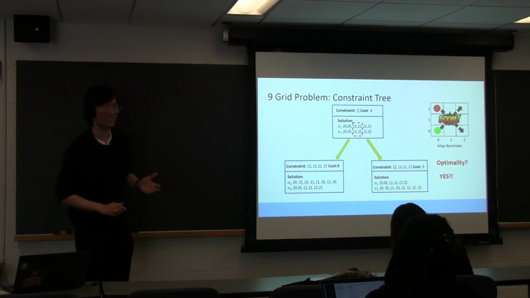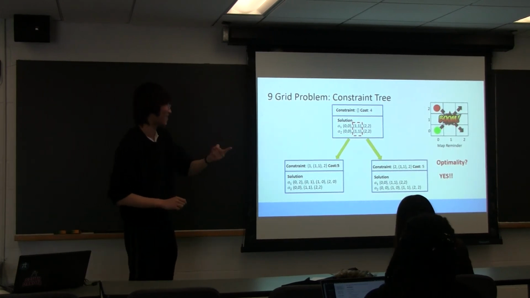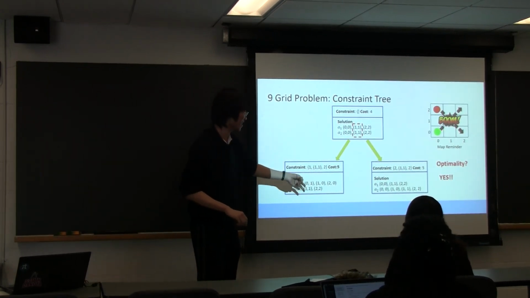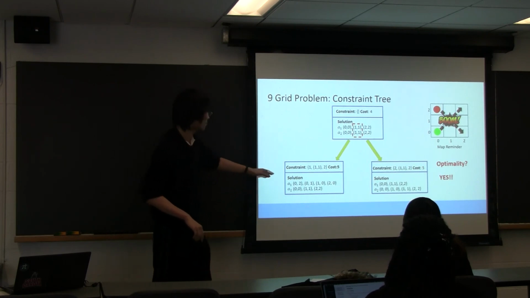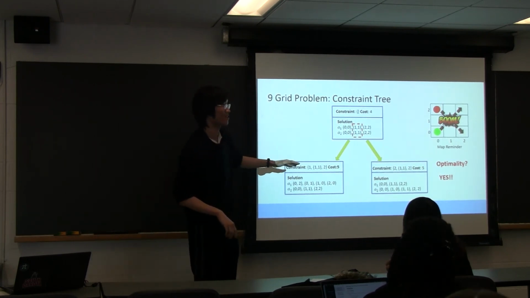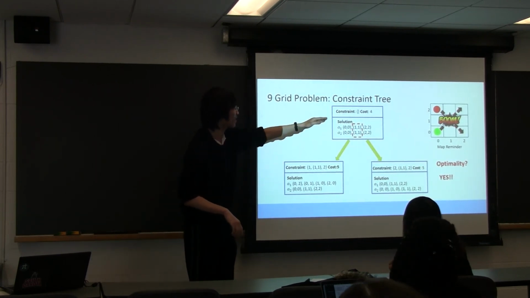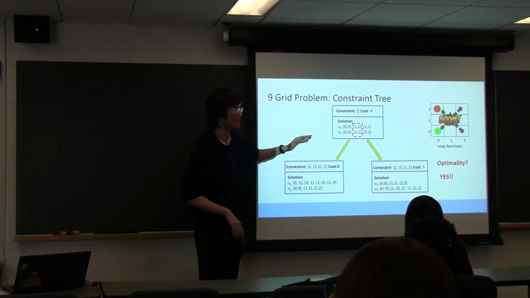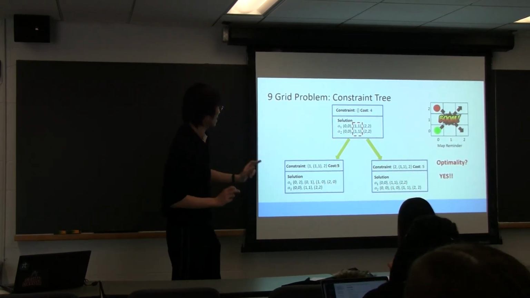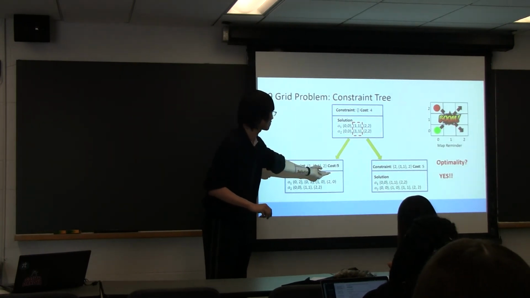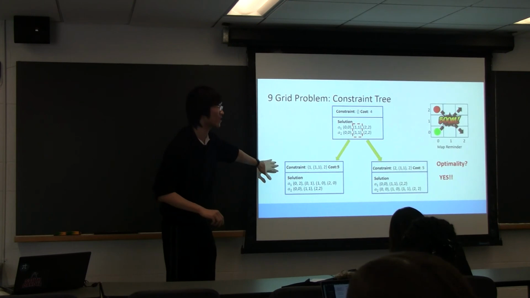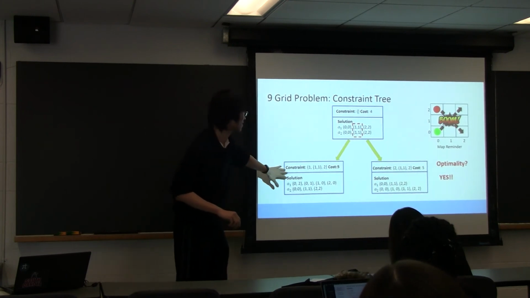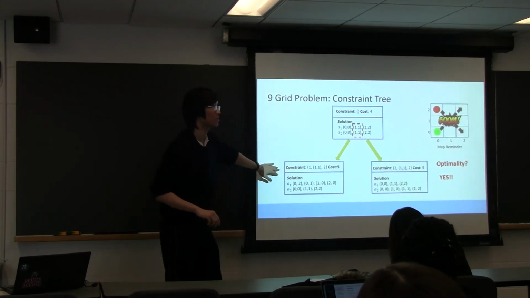It actually guarantees optimality. Why? Well, you said if you solve these two solutions, it has no conflict, but you said it doesn't guarantee optimality in that case. But remember, we add constraints to both cases, to the red agent and the green agent, for two separate problems. Here we get the same cost, 5 and 5, but maybe we get different costs in this tree case. So if this cost is lower than that one, we choose this one.